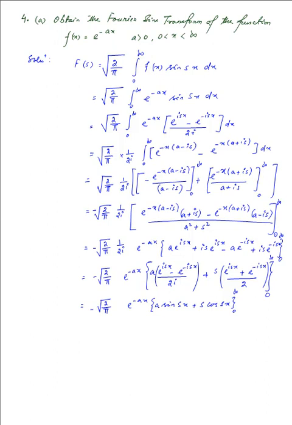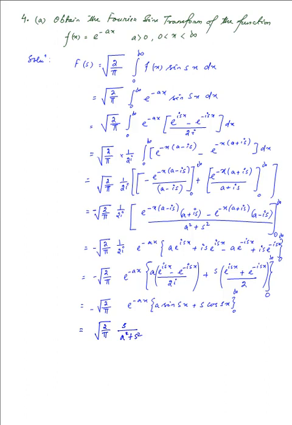Now integrating within that given limit, the sine function is going to disappear, and the cosine function is just going to stay, because cosine of 0 is 1. So what we are left with is we can take the minus sign inside, and we have 2 root 2 over root pi, and in that second case, if we take the exponential term inside, we'll be getting the first term to be 0, and the second term is what is going to yield us s only, because the cosine term is going to be equal to 1, and we have a squared plus s squared in the denominator, which I have forgotten over here.